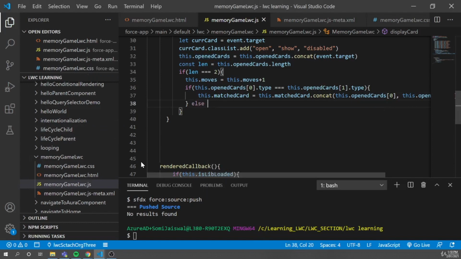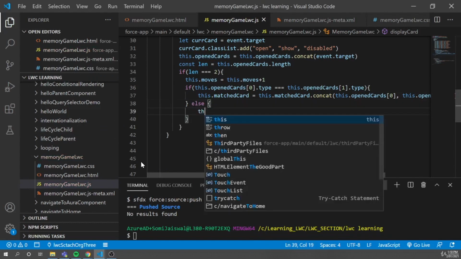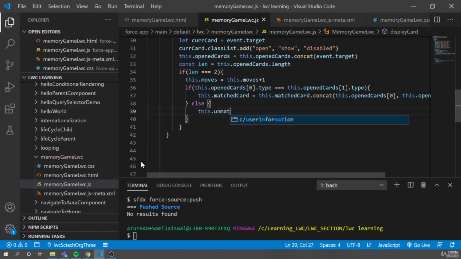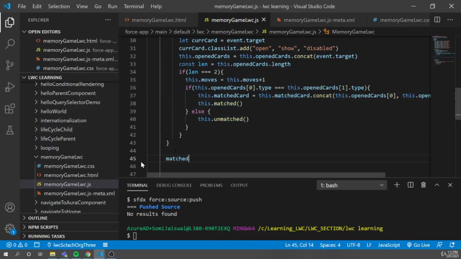Okay, and then what we're going to do is, if it's not a match, we'll call a method this.unmatched, and if it is matched, we'll call a method called this.matched. Let's go and create the matched function first.